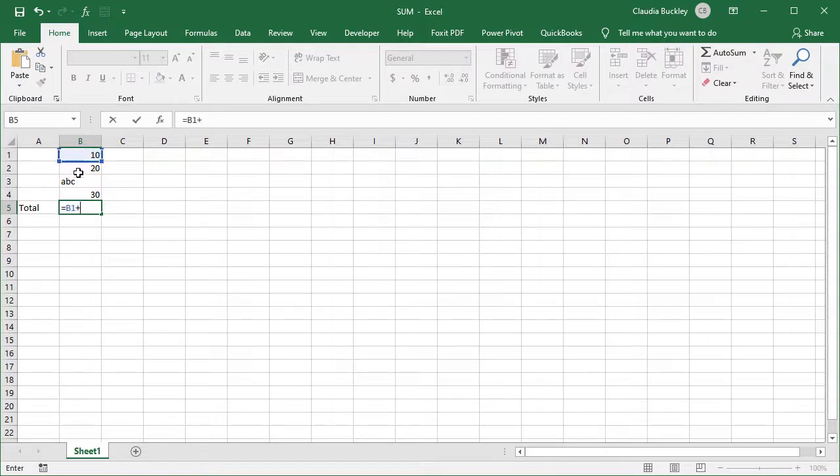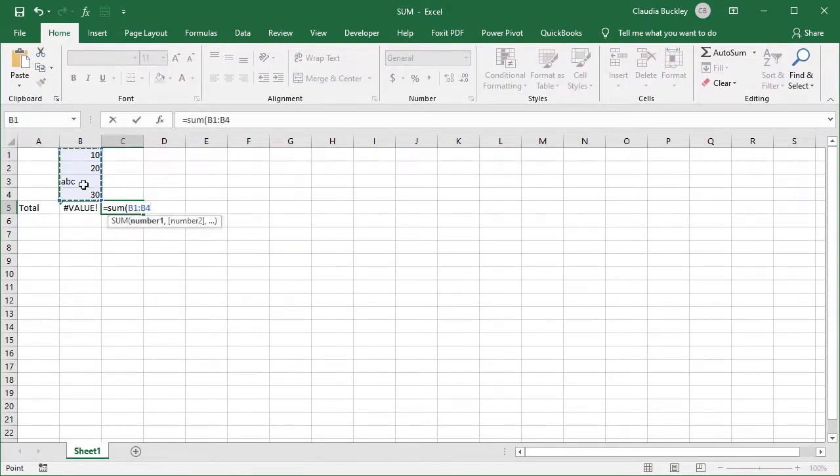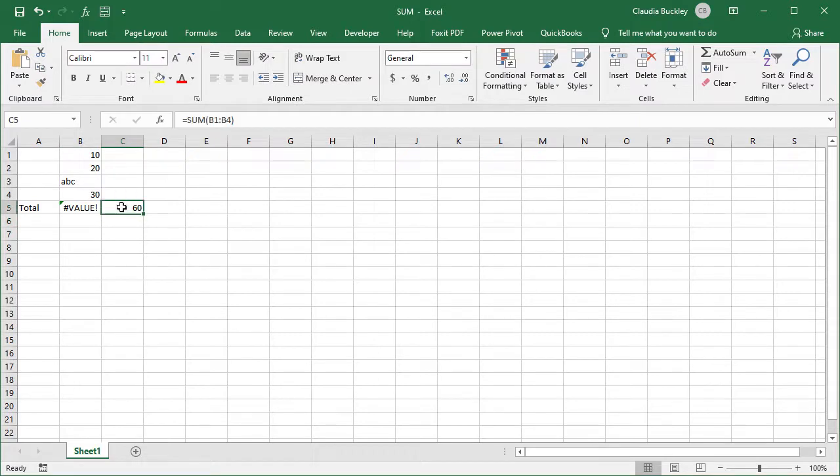So we'll add B1 to B2, B3, and B4. Now we get a value error because of this text value. What happens if we use the sum function? Since the sum function ignores text values, that cell with text is skipped, and so a valid result is returned because Excel adds all the other cells.